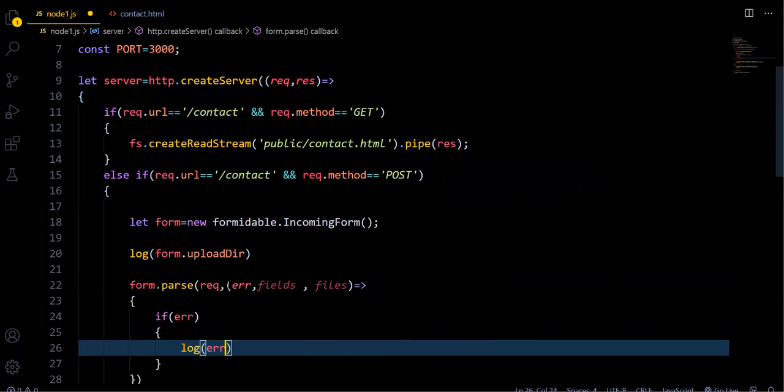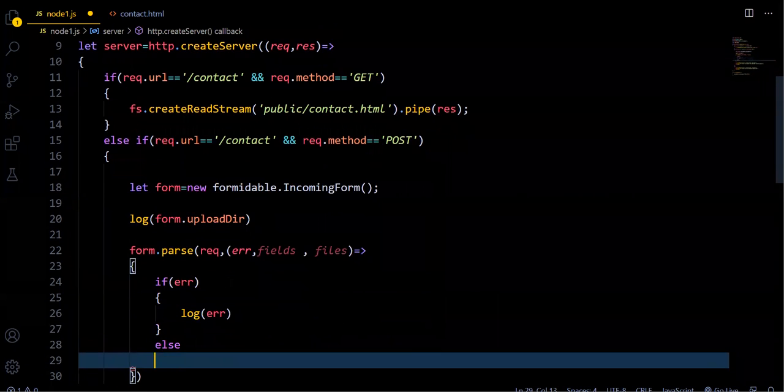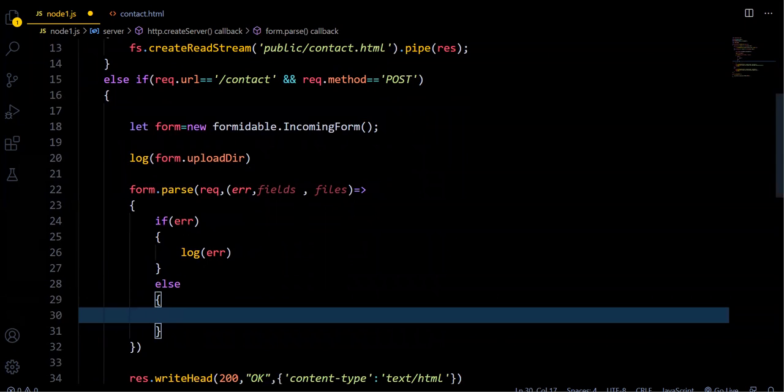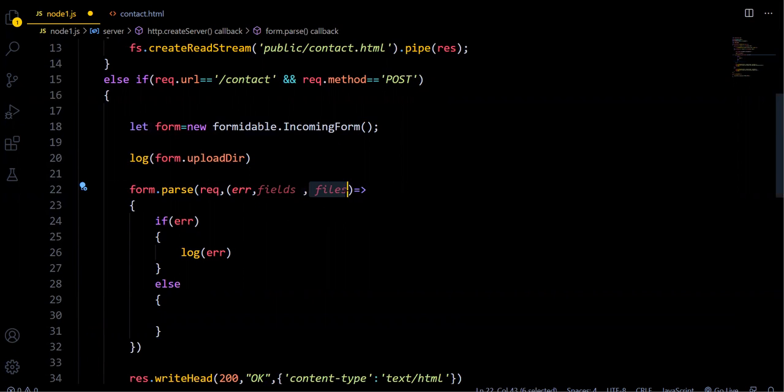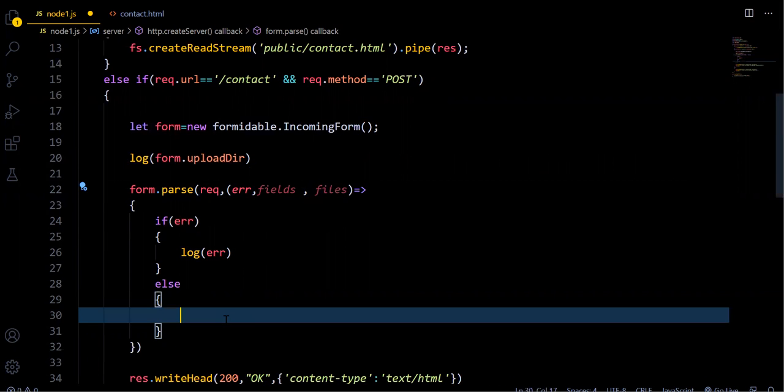Else, so here we will find out the name of the uploaded file and the path also by using the files object, which we passed as a third parameter for this callback function.